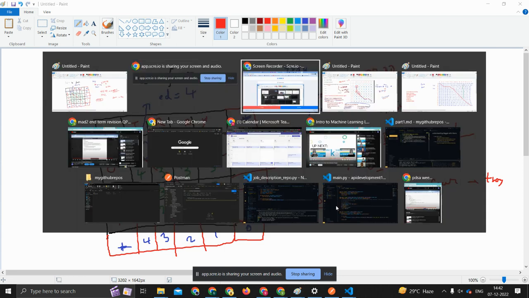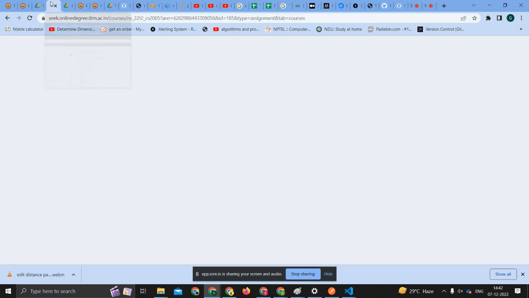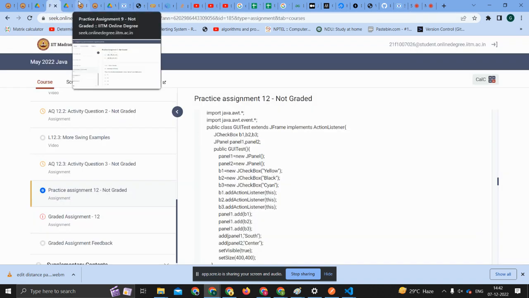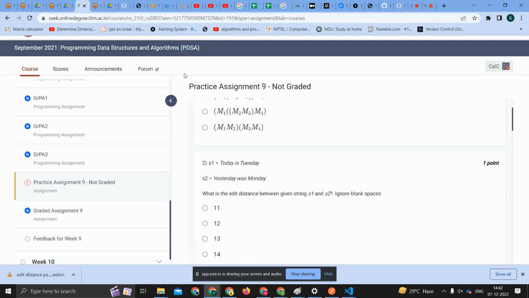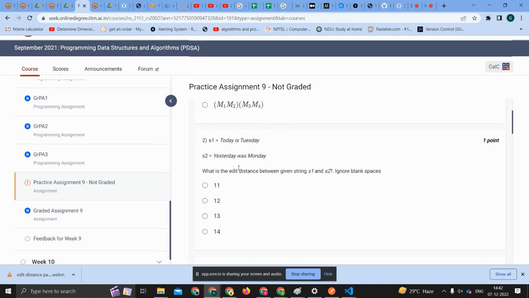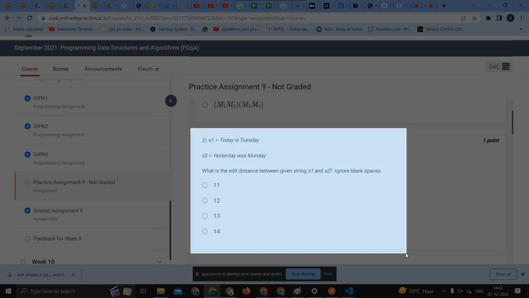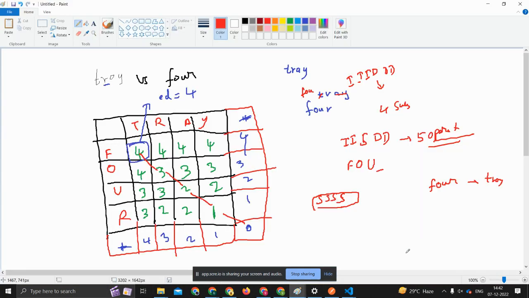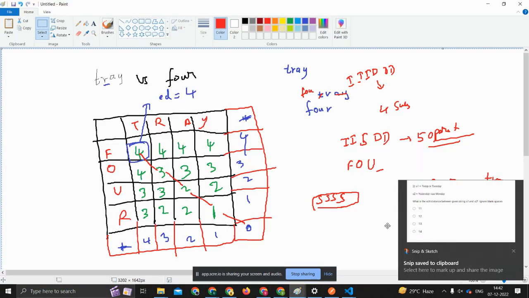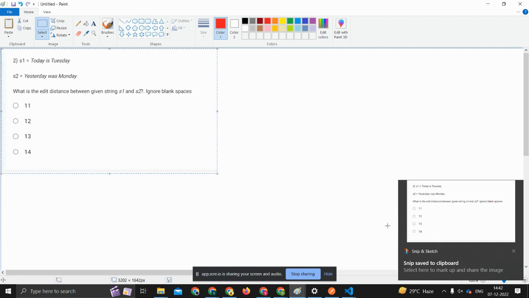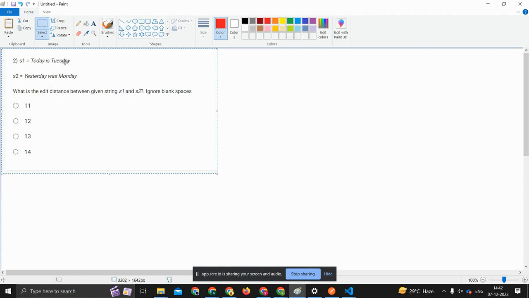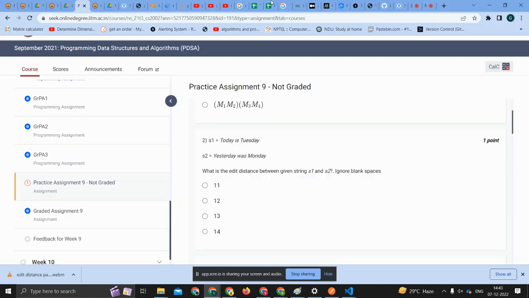And one more doubt which I got while solving a particular question is that, see, okay, so serious guys, this is the question from our assignments.